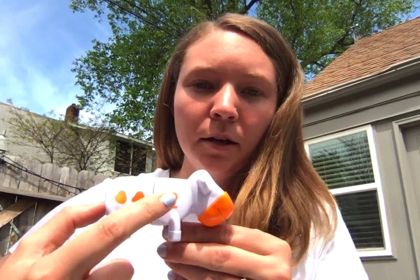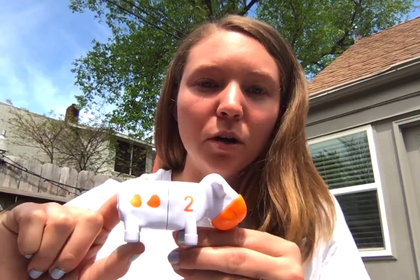So how we're going to play is you guys see a number — the numeral — and then we're going to clap that many times. So who knows what this number or numeral is right here? If you don't know it, you can count how many spots the cow has. This cow has one, two spots. So that means this is the number two. Let's clap two times together. When you count to a number, you have to stop at the number you're counting to, so we're going to stop at the number two. Ready? One, two.